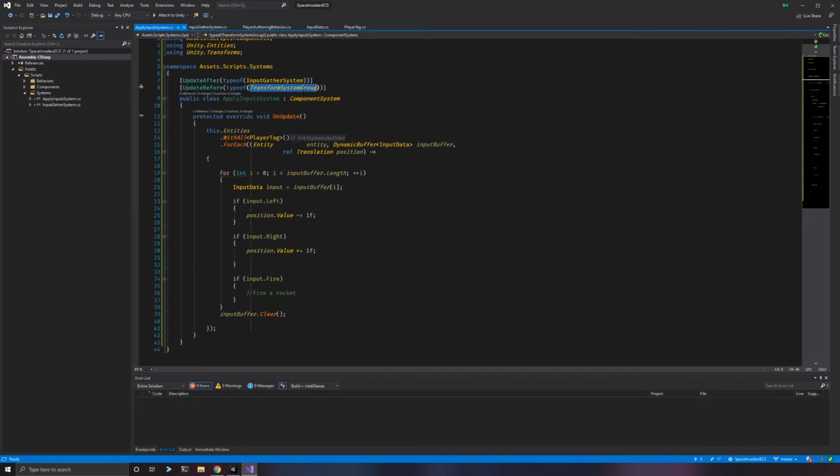And if you don't do this, there could be a possibility that we're going to apply inputs after we've transformed, and then we're going to be a frame behind, and it could look a little weird. So this is just a safety precaution, but by default, normally this is going to be a guarantee, only because systems, unless you say otherwise, go into the simulation system group, and the transform system group runs after simulation. But we just want to be explicit here.